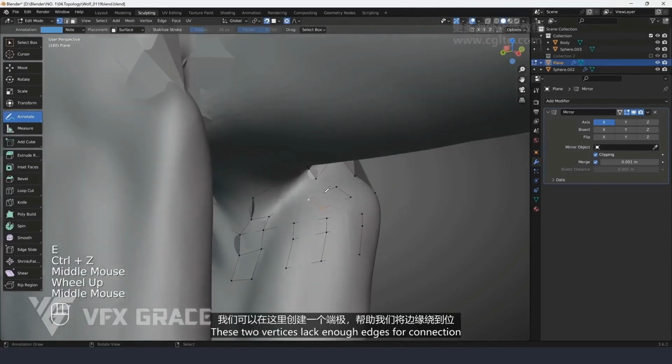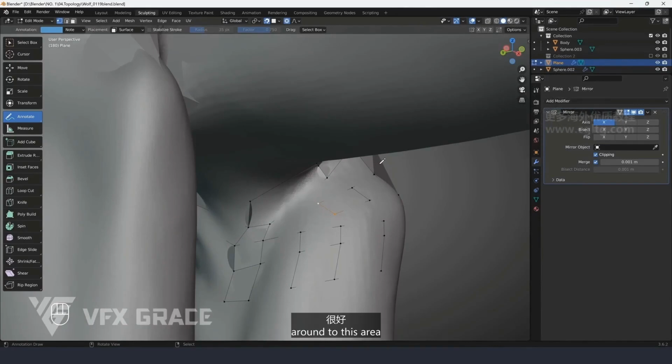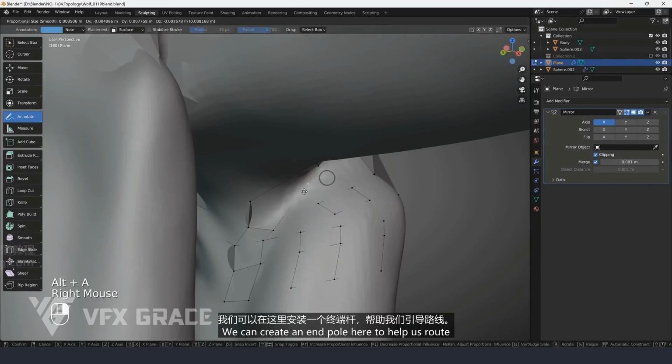These two vertices lack enough edges for connection, so we need to find a way to route these vertices around to this area. Here, we use the end pole. We can create an end pole here to help us route the edges around.